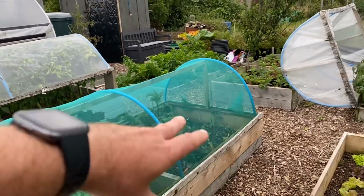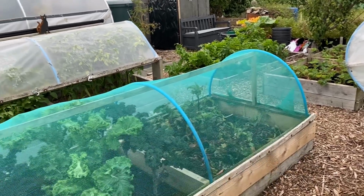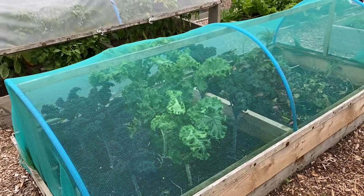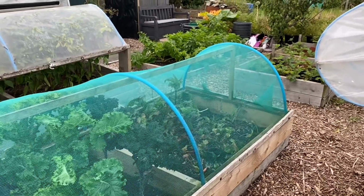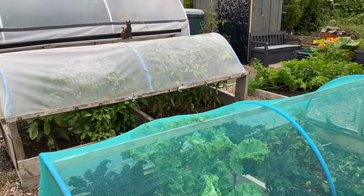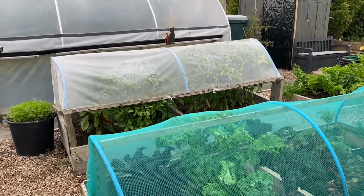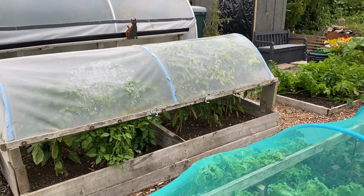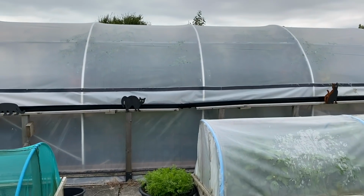And this is going to be the first overwintered spinach bed, and at the moment it's just got a few beetroot in it and a few kales. We don't need these kales anymore, we've got plenty back home, but there's no point taking them out until I need to replant them, and so I'll be replanting these in about 2 weeks time. And then most of these low tunnels with the peppers in will get replanted to lettuces and spinach, and in the end I should have about 4 beds like this size of spinach and about 2 of lettuce, and then, as I said, most of the polytunnel goes down to lettuce.